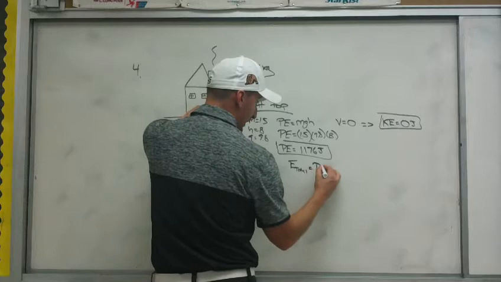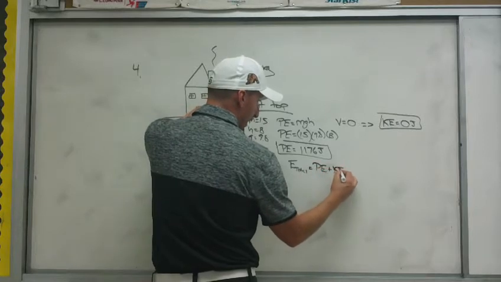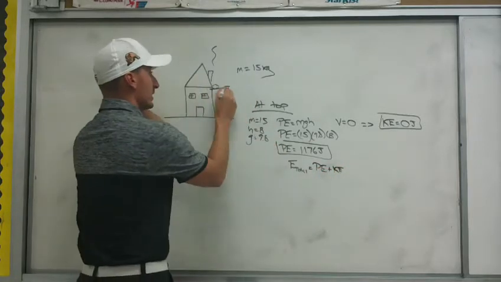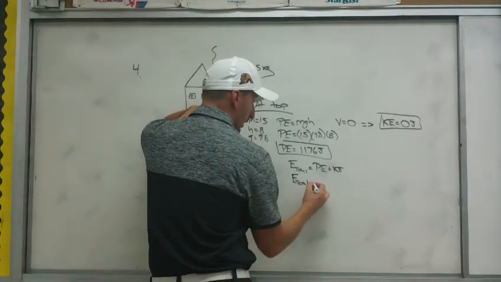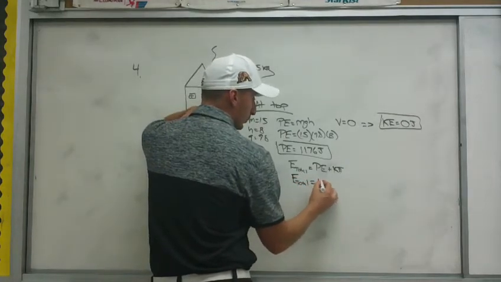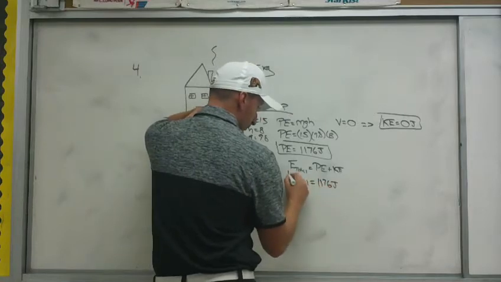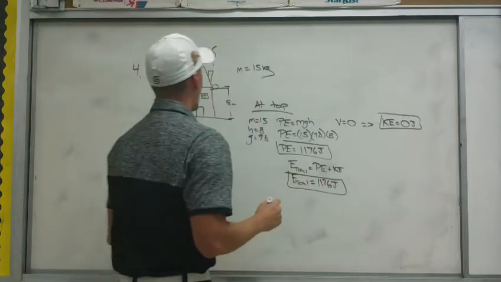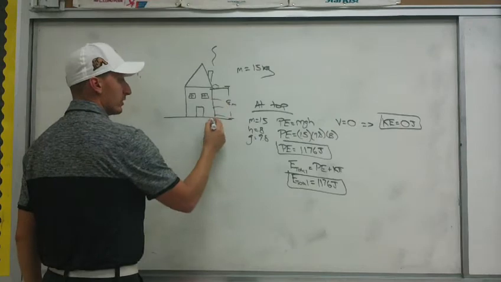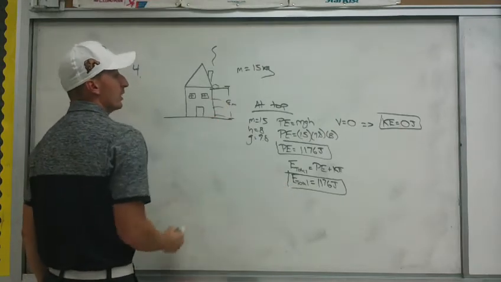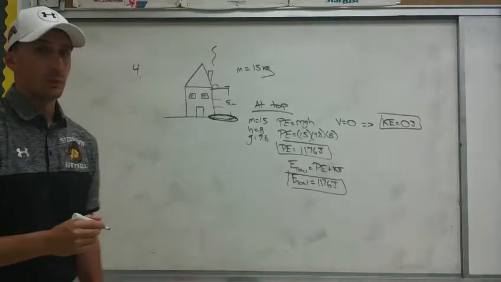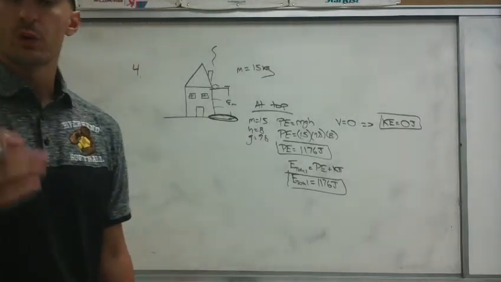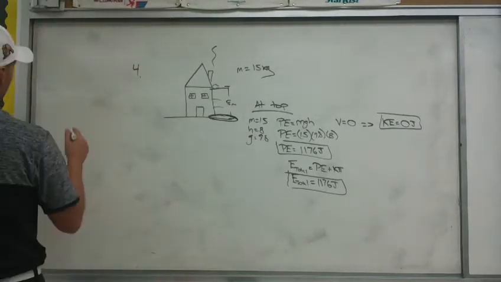So the energy total is equal to PE plus KE at a specific point. So we're at this specific point here. The energy total for the system comes out to 1176 joules. So now, if I asked you at any point what the energy total was, you'd tell me it's that. So what they want us to do is find information right before it strikes the ground. So at the bottom.